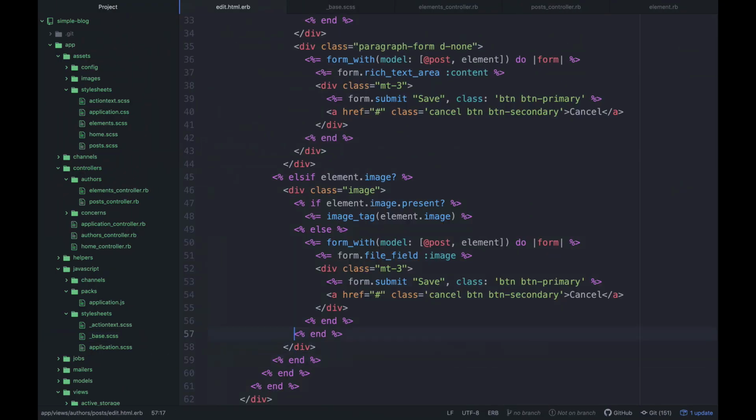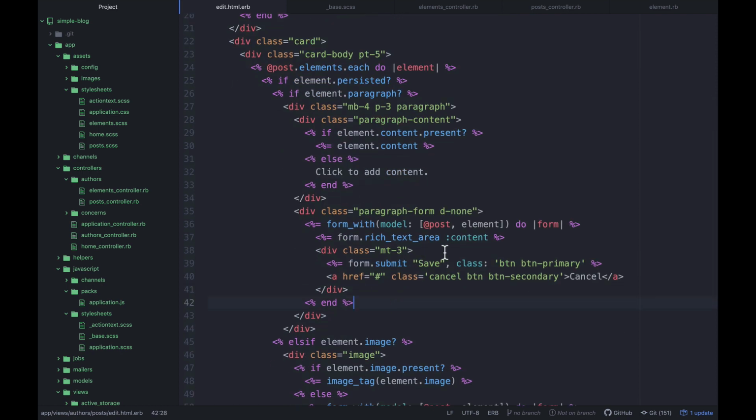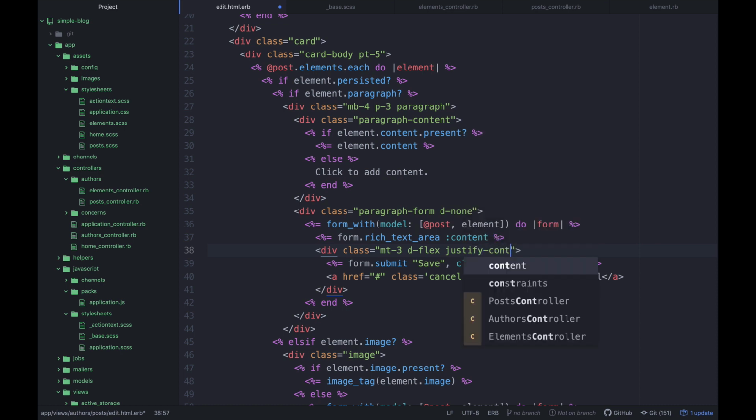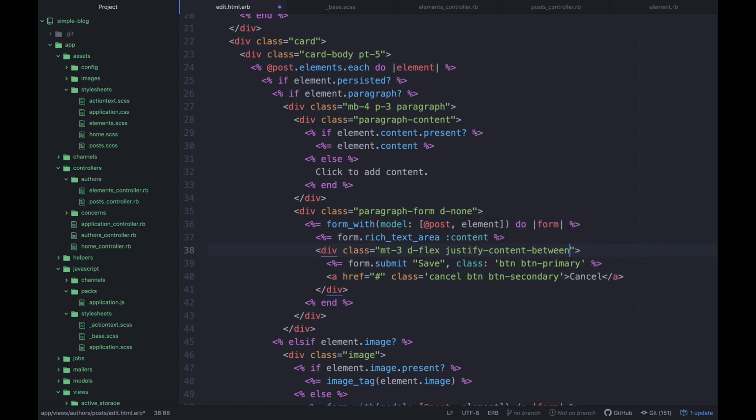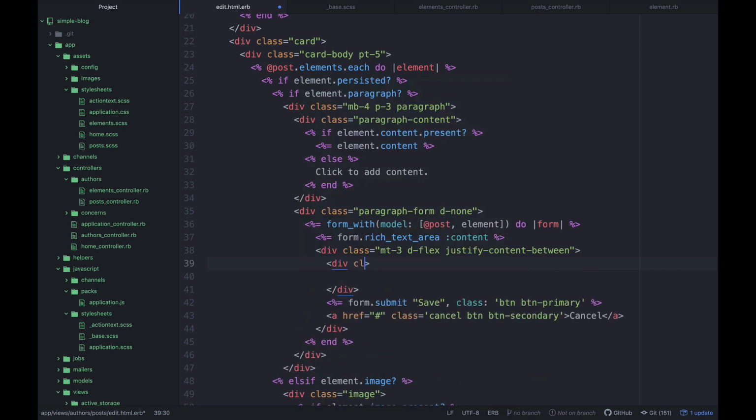So if we go up to where we have the form here, what I want to do is actually make this a d-flex and do the same thing, justify content between. And then I'm going to make a div here, which is going to live on the left side of the screen.